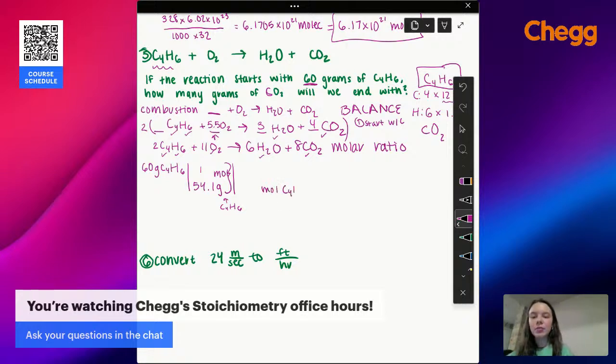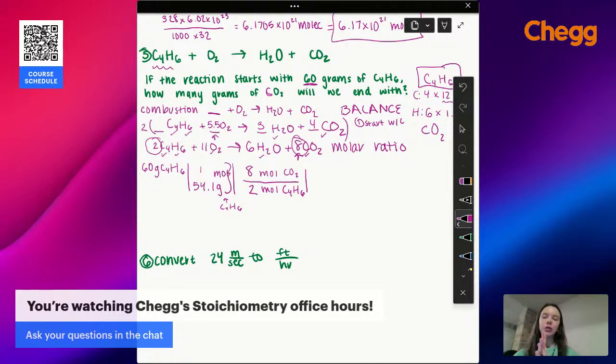So to do that, we can put moles of C4H6 on the bottom, because remember, what's on the top and what's on the bottom are going to cancel out. And on the top, we can get moles of CO2. For this, we have to look at our stoichiometry, and whatever number is in front of those molecules is what's going to go in those blanks. So here for C4H6, I think I drew right on it. My bad, guys. But for C4H6, we have 2. So we put 2 as our moles of C4H6. And then for CO2, we have 8, like I circled right here. So we have 8 moles of CO2.